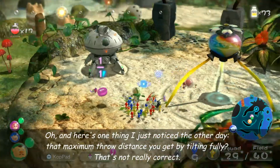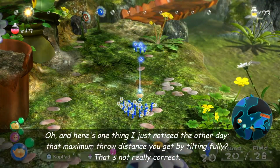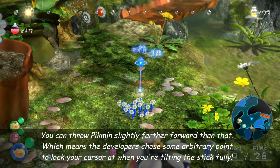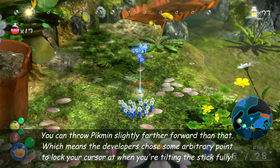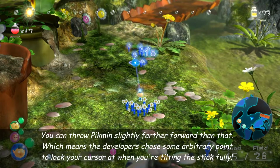Oh, and here's one thing I just noticed the other day. That maximum throw distance you get by tilting fully? That's not really correct. You can throw Pikmin slightly further forward than that. Which means the developers chose some arbitrary point to lock your cursor at when you're tilting the stick fully.